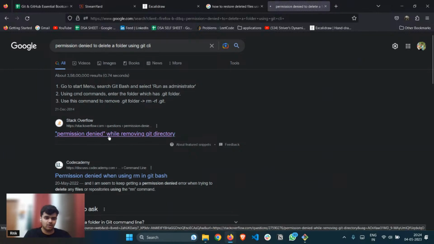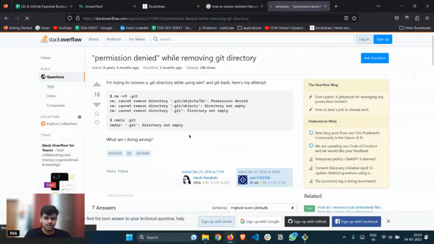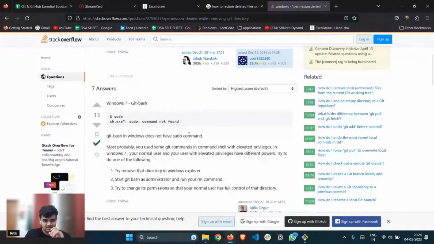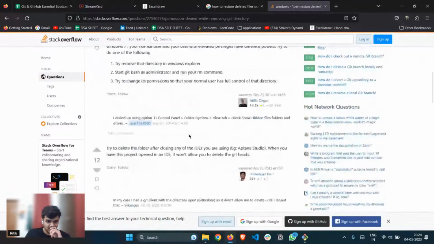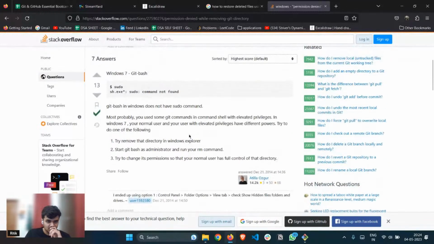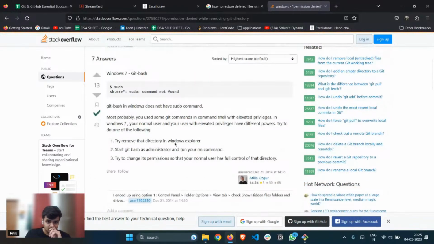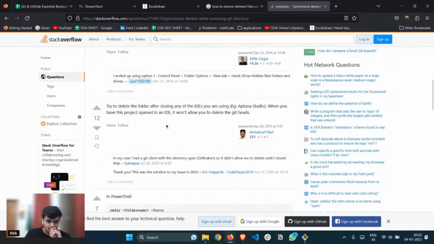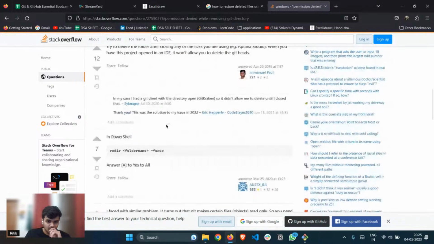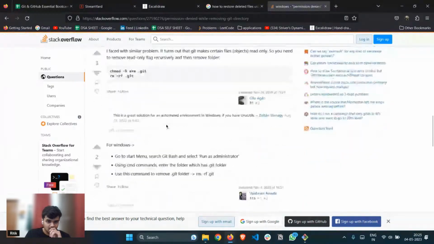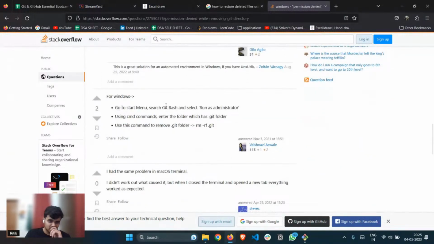It says that if you go to Stack Overflow, it literally has a solution. ये तो इसका directory not empty है. He has to remove the directory. हाँ, try this one. Go to start menu, search git bash, and then select run as administrator.